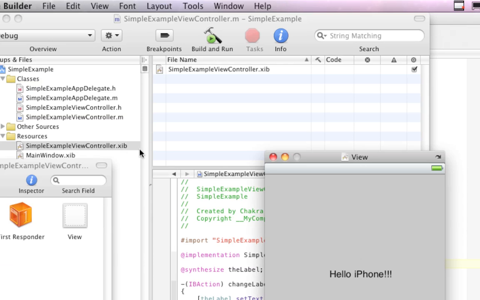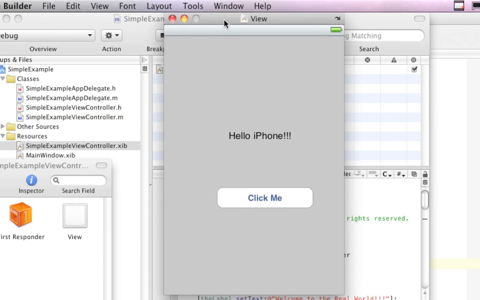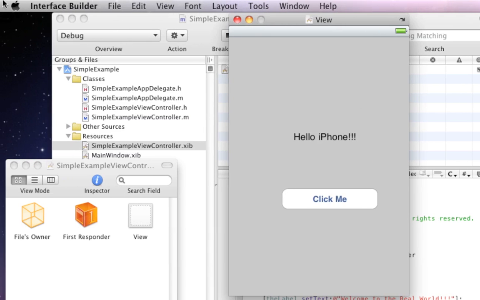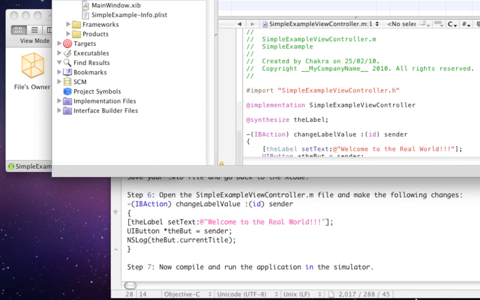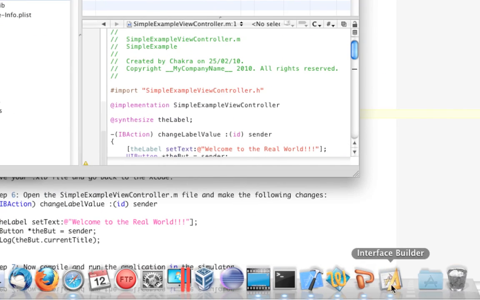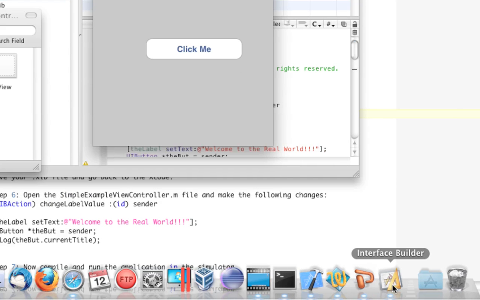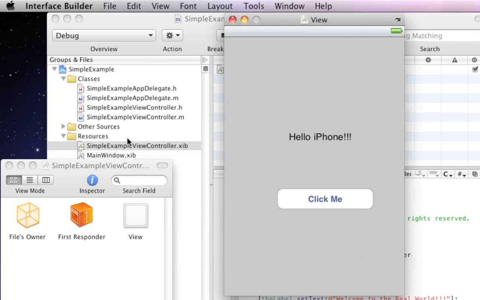If we double click on it, it brings it up, and I've already populated it. It brings it up, and now we see on the top here, we see interface builder instead of Xcode up here. If we click on here, we see Xcode again. Interface builder is still there. You just get to it back down here. We click on the interface builder icon, and it'll bring back up the interface builder. Now that usually causes a bit of confusion the first couple of times you do it.